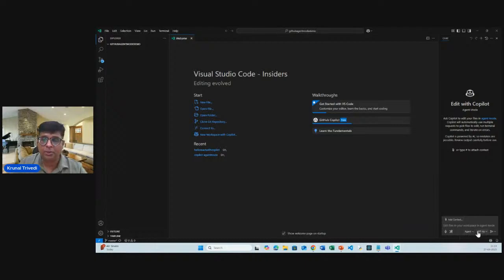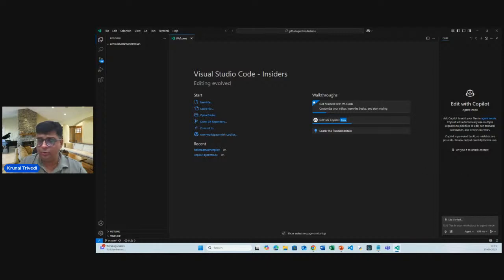We have the option to select the LLM model like GPT-4, 4.1, Gemini, Claude, etc. It's up to you. And again, you can experiment with various models and the same prompt to understand. Again, this would be the NLP prompt. So I'm just going with GPT-4o.